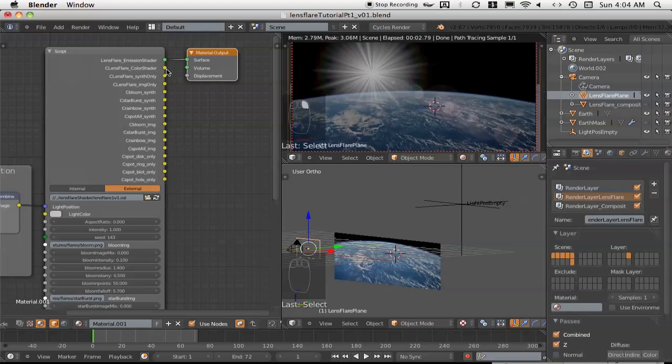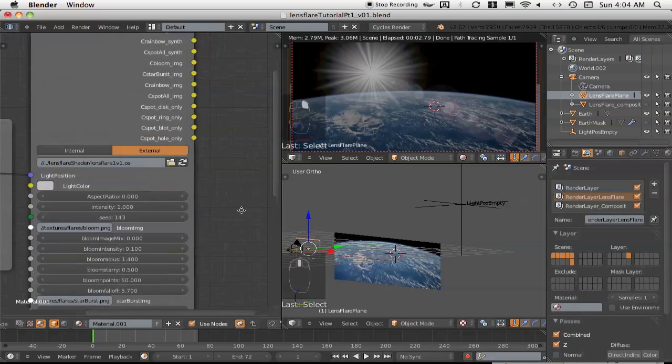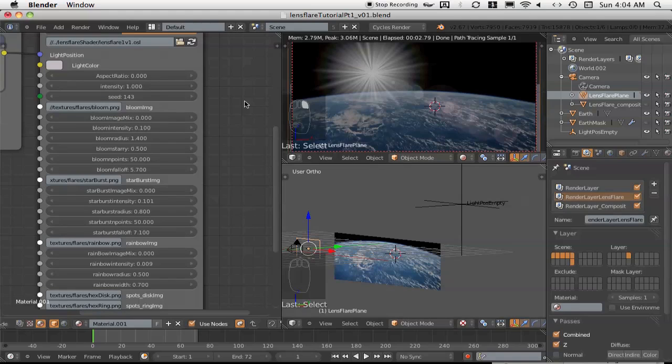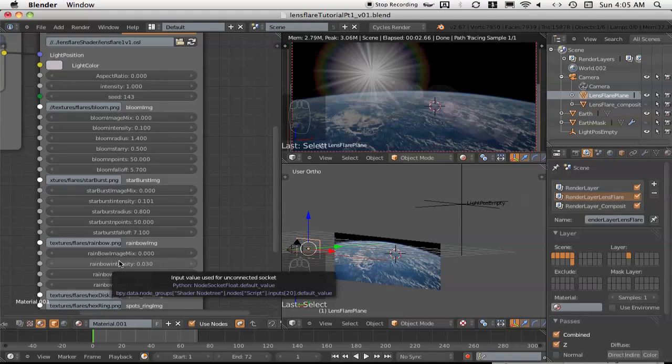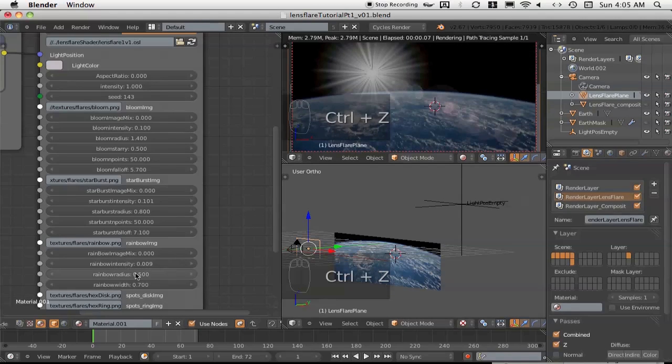However, if you want to, all the elements that make up the lens flare, for instance, if we just zoom up here, the lens flare itself is made up of a bloom, which is this bright area in the middle. It is made up of a starburst, which are these star shapes here. It is made up of a rainbow, which is very subtly added in here. If I increase the intensity of the rainbow to 0.3, for example, we can see that the rainbow is very clearly visible in this image now. Let's just reduce that down to the original value.